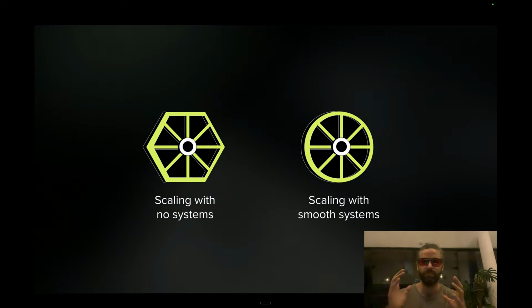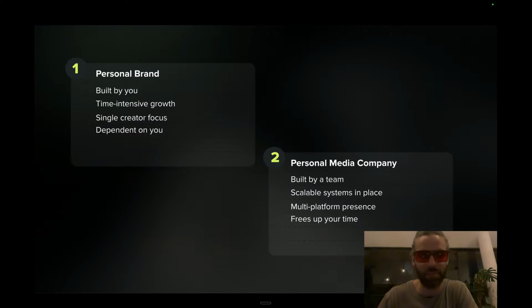Now, how I do things versus how most people do things, as you know, is that we're all about scaling with smooth systems. Having built businesses over the last 16 years, what I've learned is that if you don't have systems, you're quickly not gonna have a life, because it's the systems that allow you to get out of the bullshit and be able to focus on the stuff that really brings you joy. Most of my days are spent in things in my zone of brilliance, things that bring me joy, things that I love to do, that I'm great at, that the world needs, that my community needs, and anything that does not fit that criteria, it is off my plate.